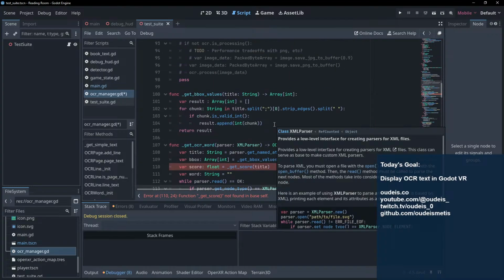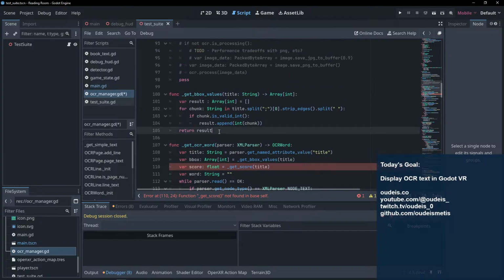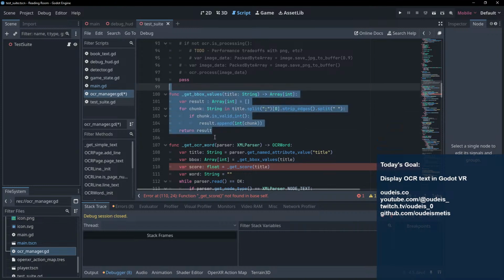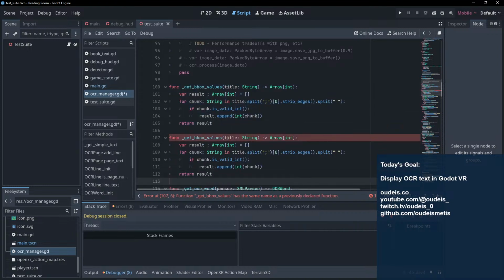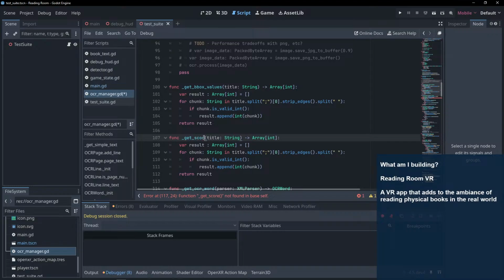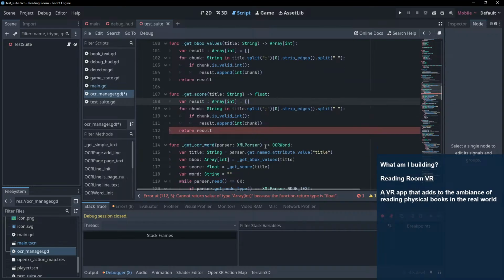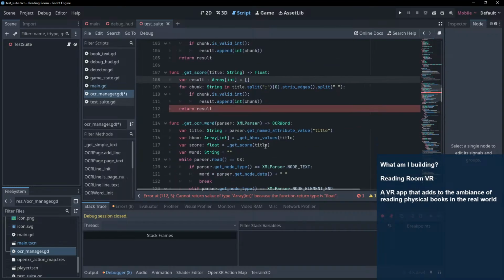Now we pass that in, and we'll just copy this because it's going to be very similar. And now we just need a float. For chunk.